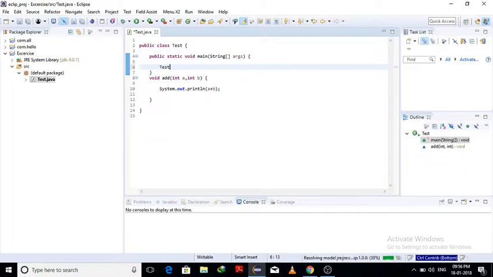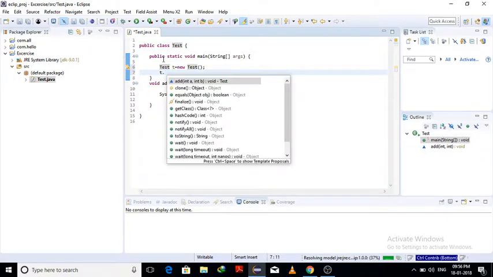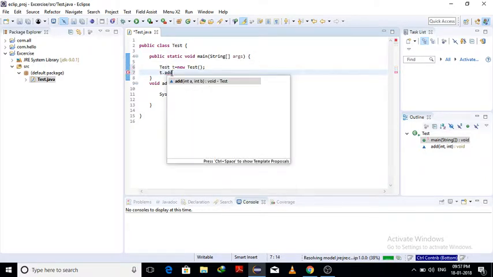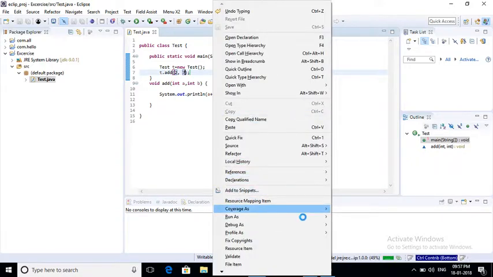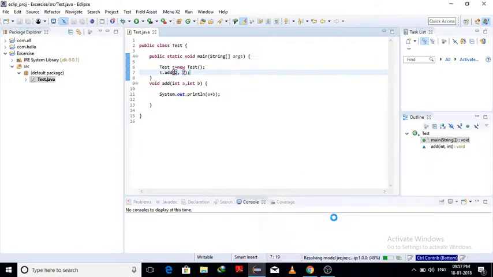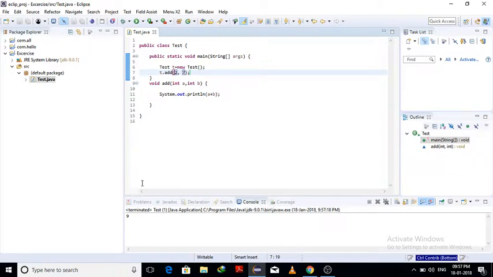First of all, we need to create the object: Test t = new Test. Then t.add(2, 7). The addition is 9.